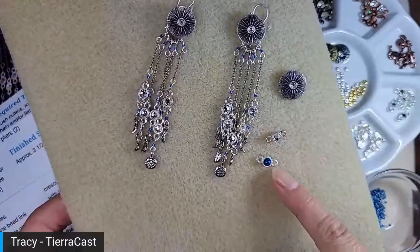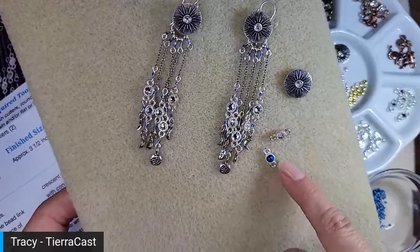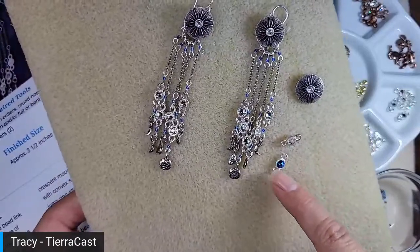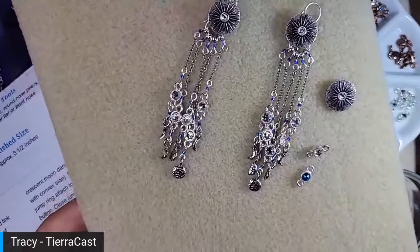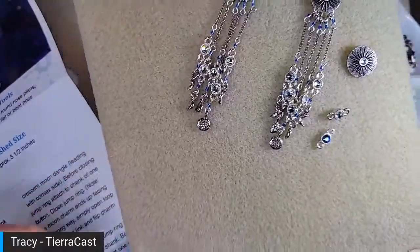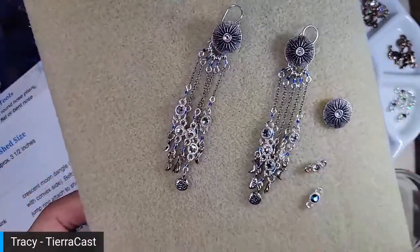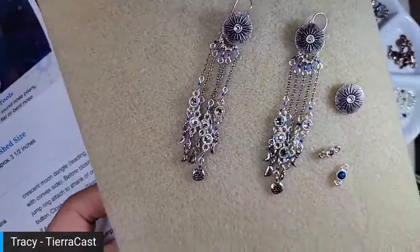But you know, it's that SS16 size. So if you're familiar with crystal sizing, you'll know what that is, an SS16 flat back crystal. All these details are in the downloadable project sheet. So if it's confusing, you can find it all there.